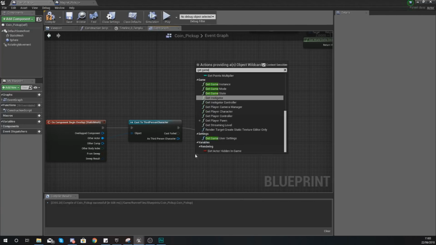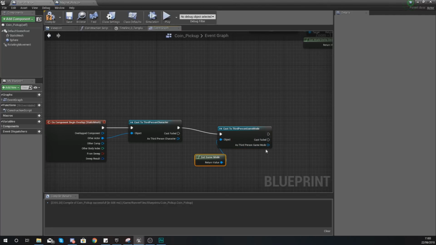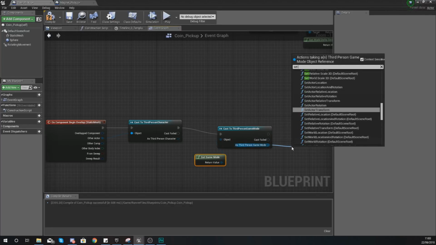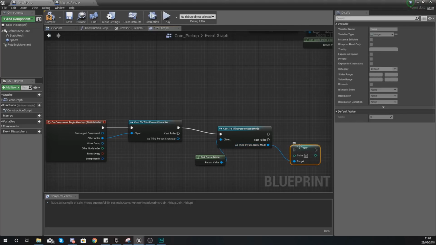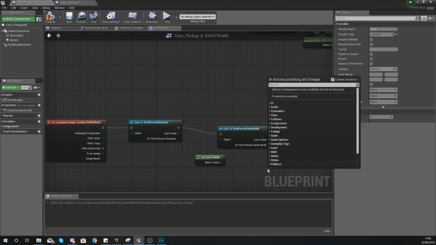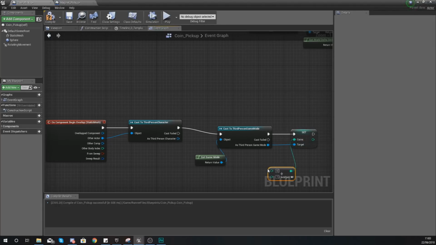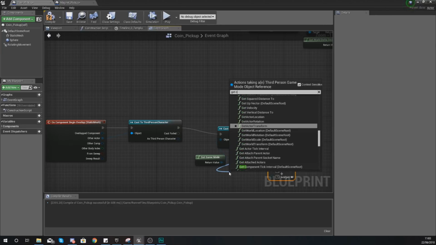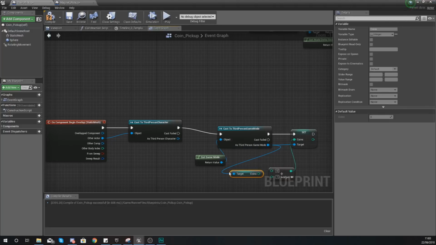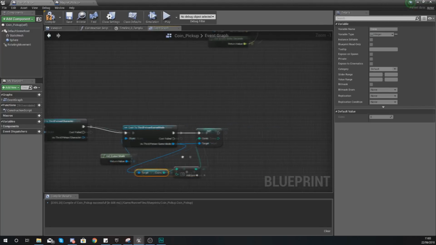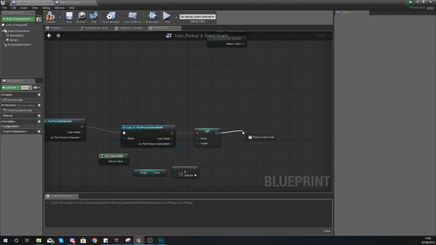Object wildcard should be get game mode, and then as third person game mode, set coins, and then all we're going to do is integer plus integer, as game mode, get the coins, and all we're doing is just adding 1 to that.